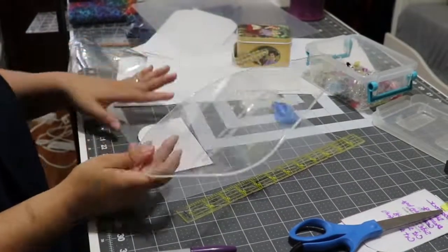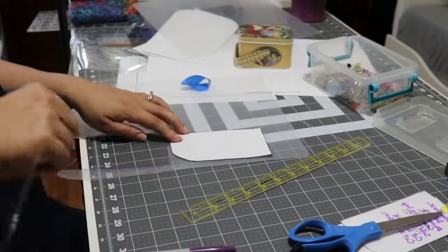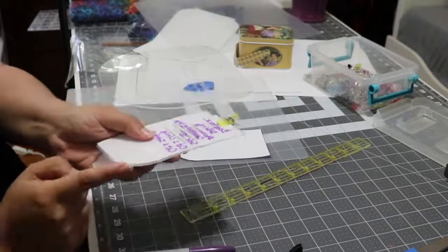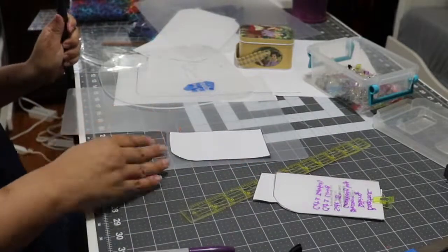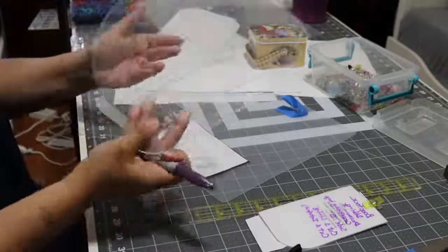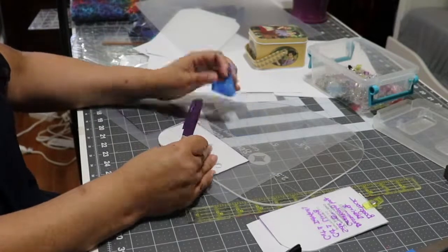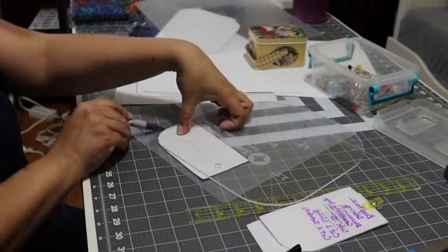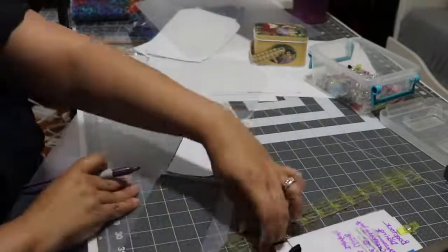But anyway, what I'm going to test now is see how I traced my pattern, and I have this curve. I could easily do like I did with this one. I just go around a little bit at a time, around the corners, and it turned out good. But if I just want to be a little more exact, I could also take this template right here or any other, and see, it's perfect. That is a good round corner there. So I take my Sharpie and carefully go around the corner, just a little bit. Then I take my other ruler.